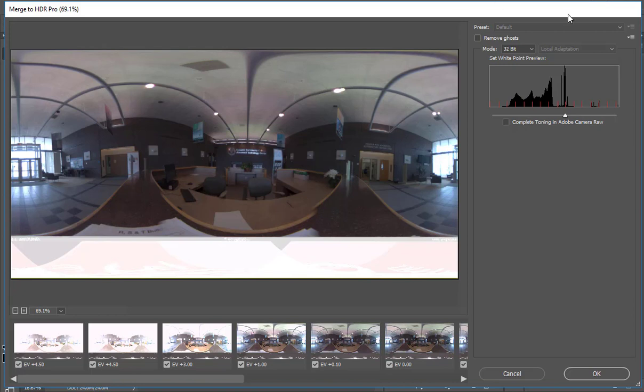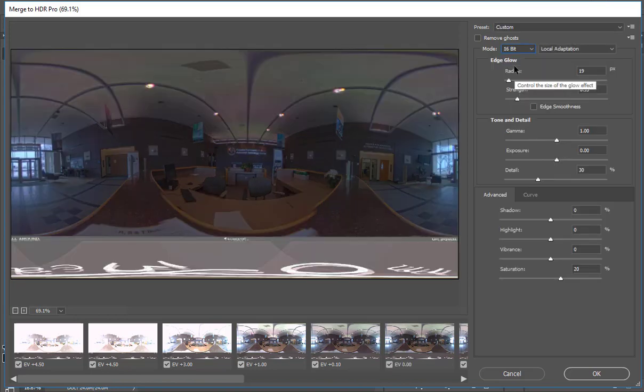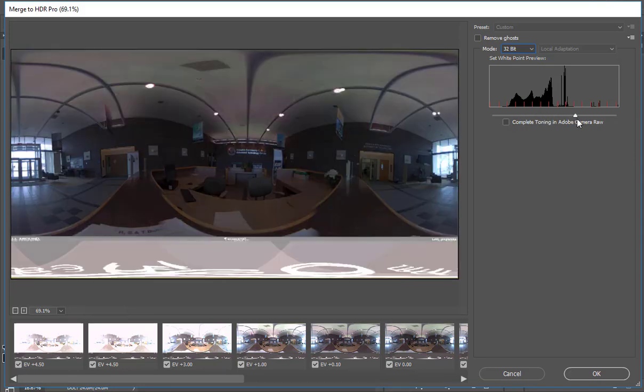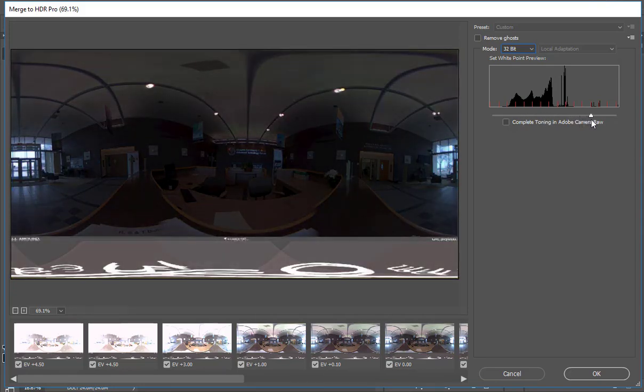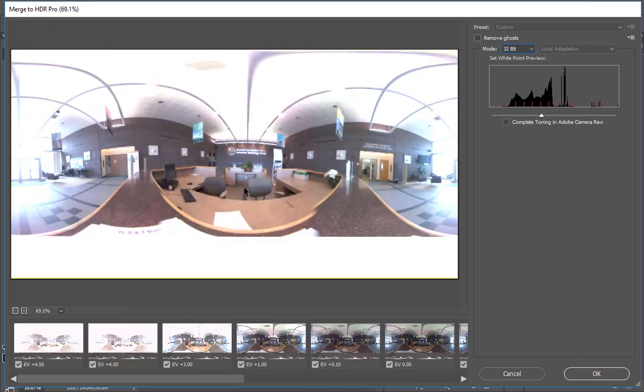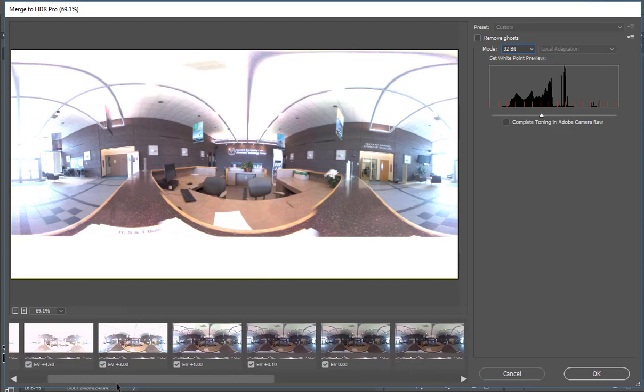Now I'm going to go over here to this mode. Default, it comes in at 16-bit. You want this to be a 32-bit. There's lots of information inside here. We want to make sure we have all of that information, okay? You'll see the windows are kind of blown out. If I drag this back, or up, there we go, we can actually see the trees way out there. And if I drag this up, then you can see even some of the shadowy areas that are right here. Here's all the different exposure values for my camera.